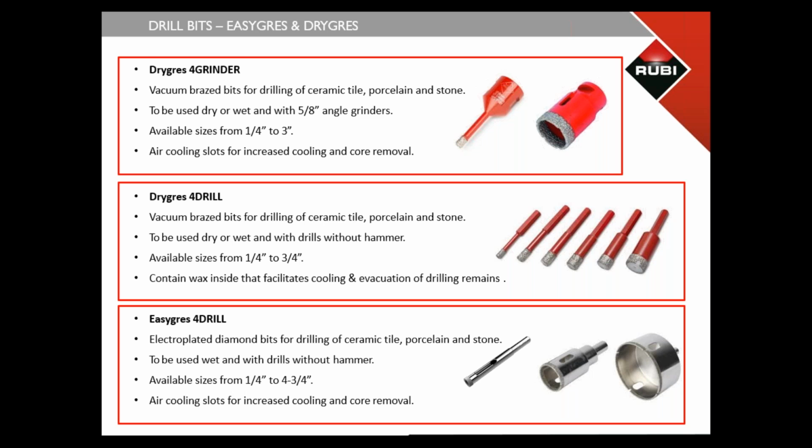They are available in sizes from 1/4 inch to 3/4 inch, and they have air cooling slots for cooling and core removal. So when you get a piece of porcelain tile stuck in there, you can just knock it out. The dry grass 4 drill bits are dry bits, but you can use them with your electric drill. The sizes are 1/4 inch to 3/4 inch, and inside they contain a wax for cooling the drill bit.